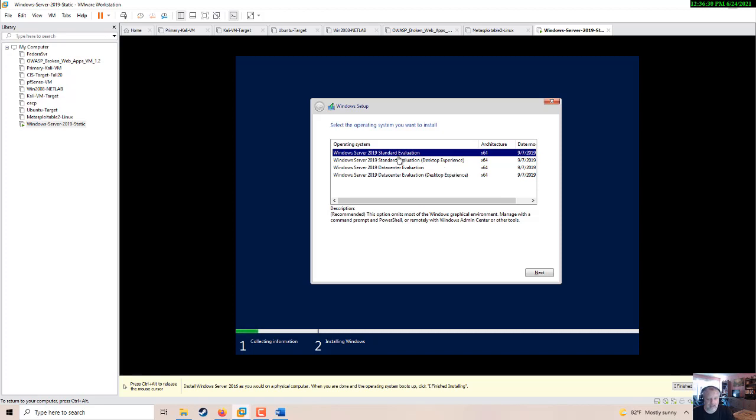I want to go with Standard Edition, but I want to make sure that I use a desktop experience, because otherwise it's just going to install as a command line and PowerShell only, which we don't want. We're going to set it up to have the GUI. So we'll click Next.